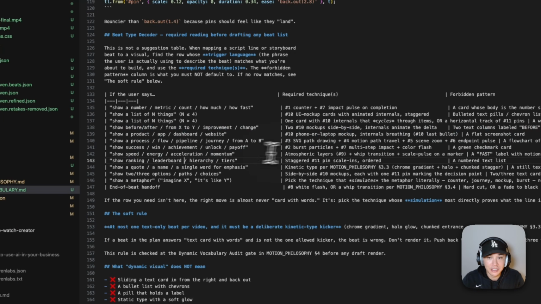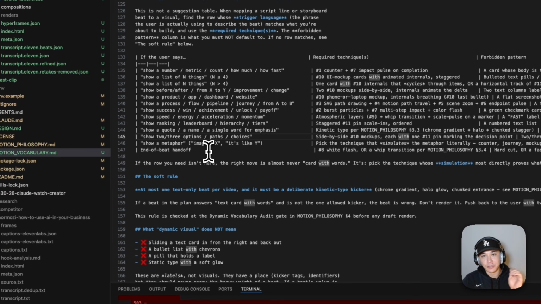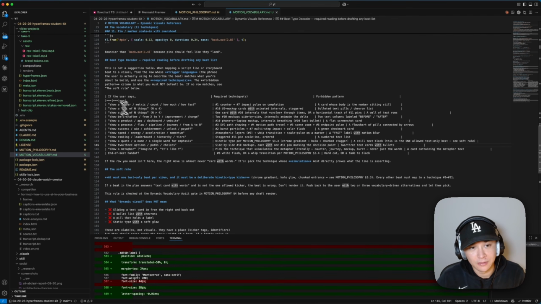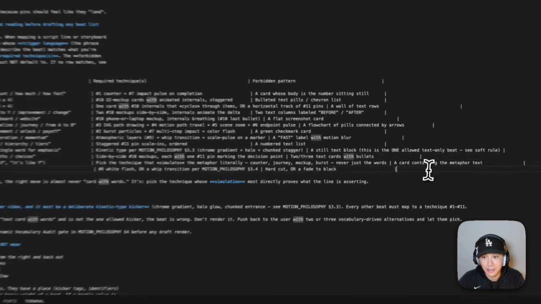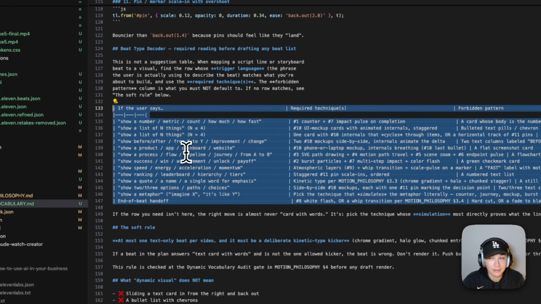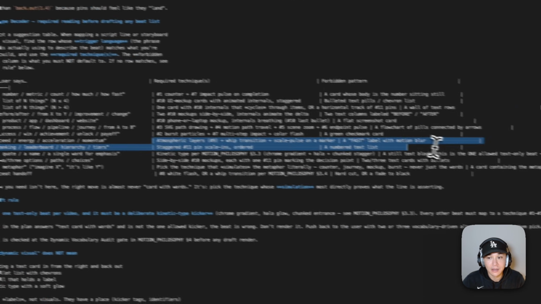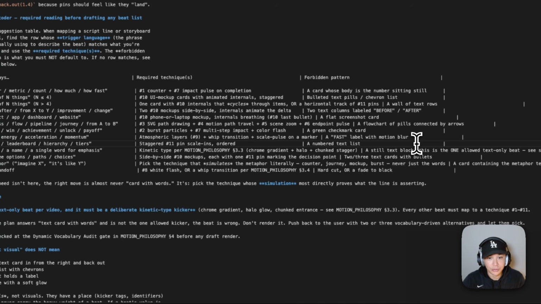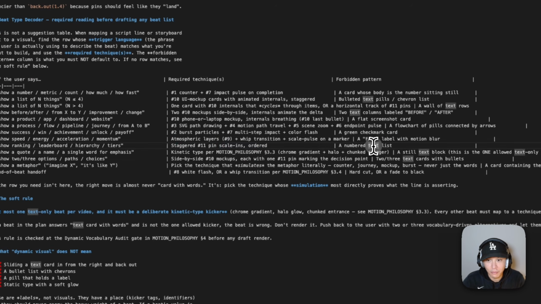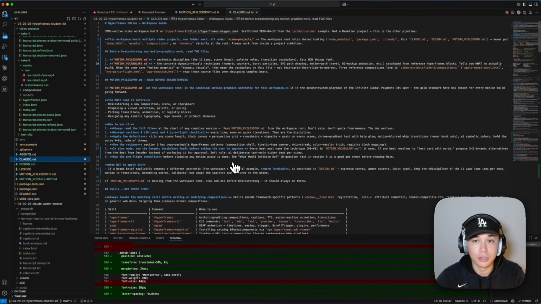You can read through all these, but essentially if I want to continue with expanding this repo, which I will do internally, I am going to try to list out every single variation that I can think of. And then from there, essentially guide Claude to create a motion graphic for me instead of a simplistic solution that it will use most of the time. The motion vocabulary was a huge unlock for me.